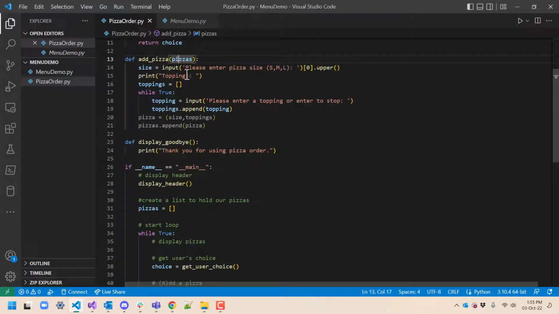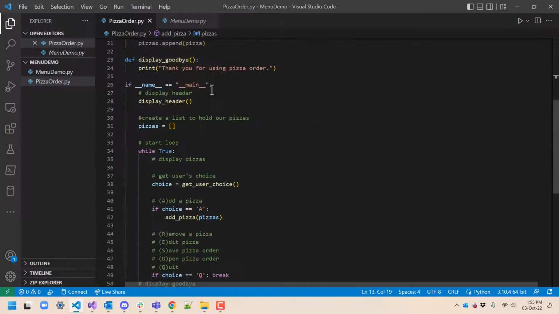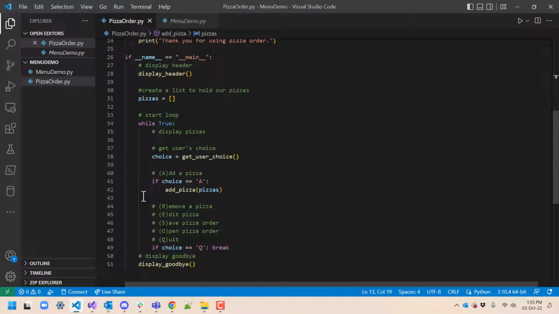We're getting the size of our pizza plus a list of toppings from the user. We're taking that size and those toppings, making a tuple, calling it pizza, and then we're appending that pizza to this list of pizzas we passed in. So let's do this. Let's put a stop point there and run in debug mode and see how this works.